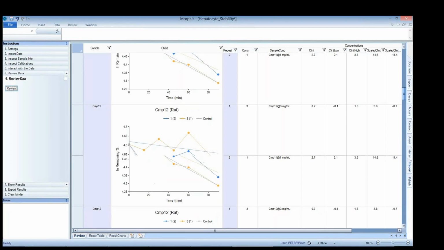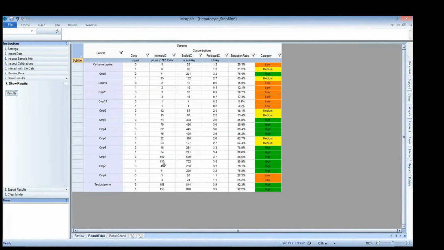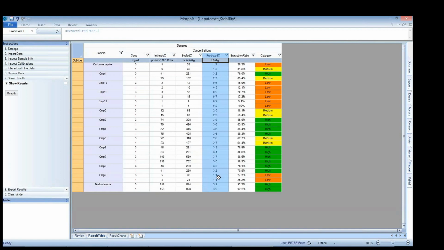We are combining all these graphs into this table, and then we push it through to the results table, which is this one. And there you have the samples, of course. It's nice and flat. You get your concentration here, your intrinsic clearance, and then these are quite interesting because these are the scaled CLs and the predicted clearances in the human. This is done by having values for the liver blood flow, the liver weight, the microsomal protein, and the hepatocellularity of that specific species.